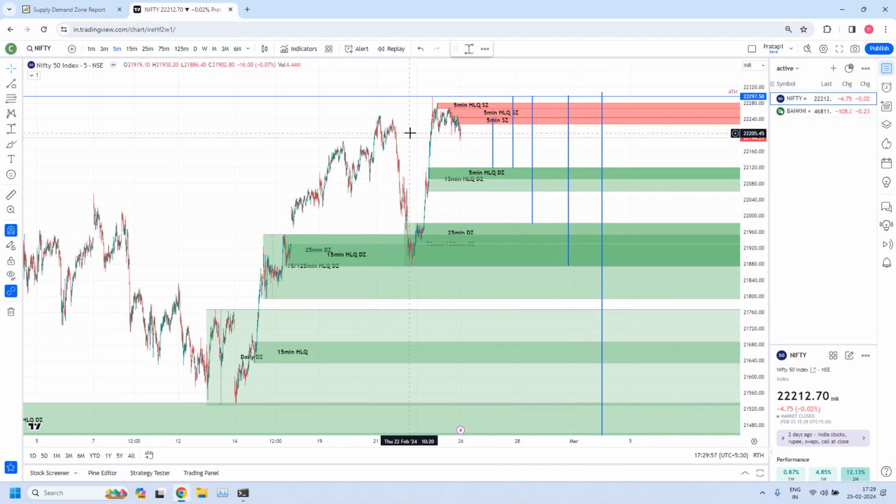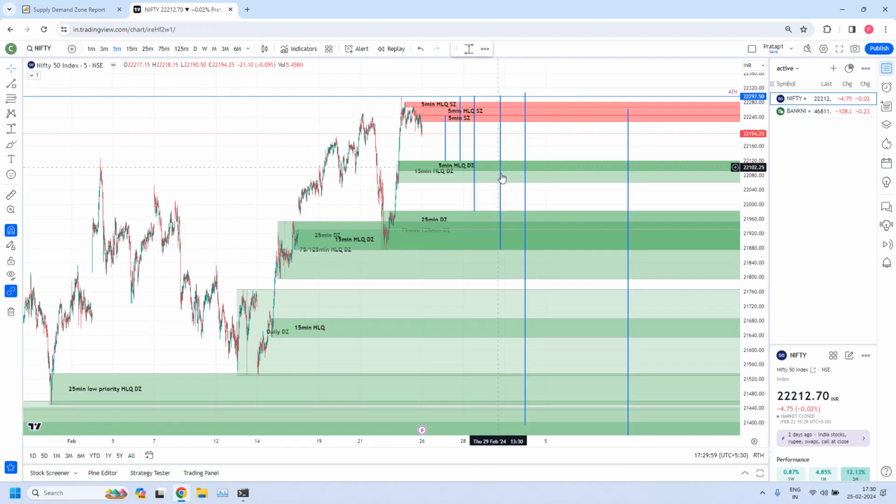And moreover, weekly EMA confluence is there. Exactly the same way you can do in Bank Nifty also. What I do, quickly in the next 2 to 3 minutes, I will generate the zones and I will show you. I will not comment anything. I just generate Bank Nifty zones. You just draw the zones accordingly.